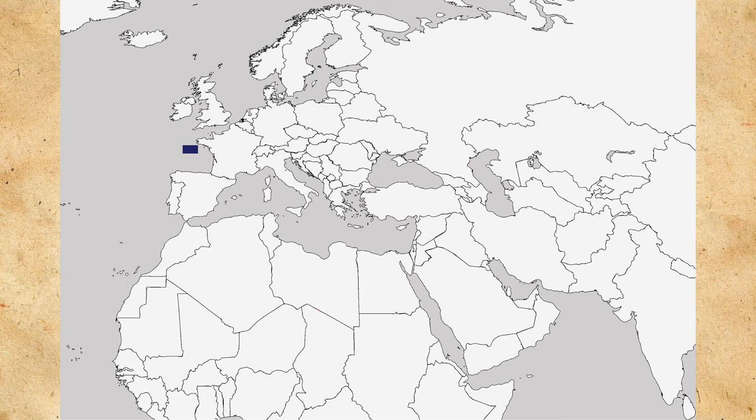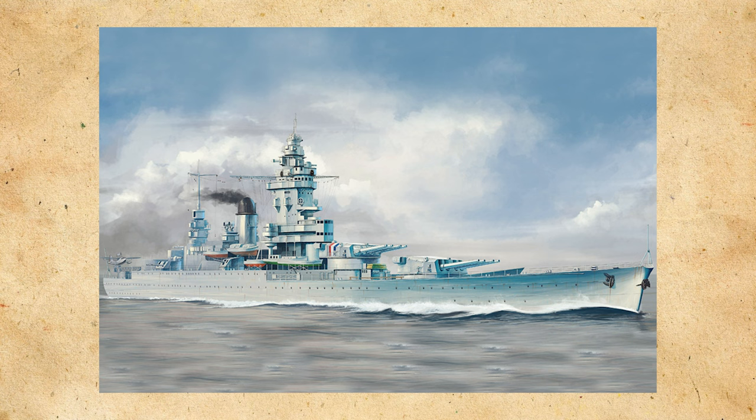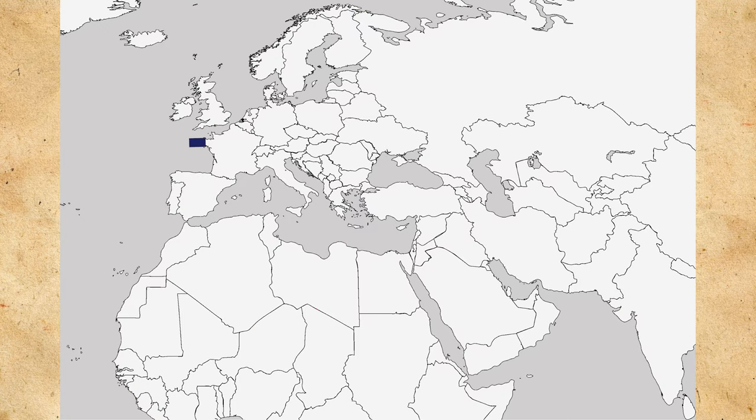By September the 3rd the war was declared, and following discussions with the British, the French took primary responsibility for protecting Allied trade routes from the Gulf of Guinea to the Channel, including waters off the North African and Portuguese coasts and the Bay of Biscay. The Force de Raid, based out of Brest, comprising two fast battleships, three modern light cruisers, and the most modern destroyers, was to hunt enemy surface raiders east of a line running from Ouessant through the Azores to the Cape Verde Islands. After assisting in bringing the ocean liner Flandre back from the Azores, the Force de Raid returned to Brest.